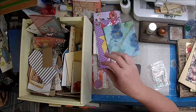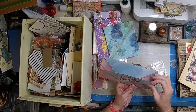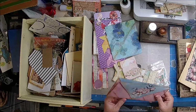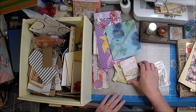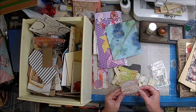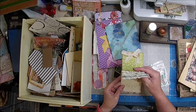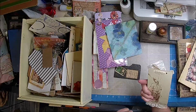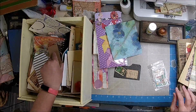Then I have some stamps in here that I created a couple years ago. I do have a blue and pink set that we're fixing to start working on. So that's going to be put aside for that. Ooh, that's pretty too. I'm going to put that aside too. This one, that's really cute. I think somebody made that, Danielle Grant. I don't know why I remember.